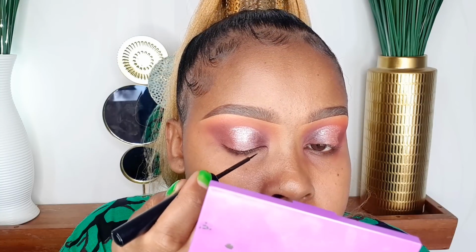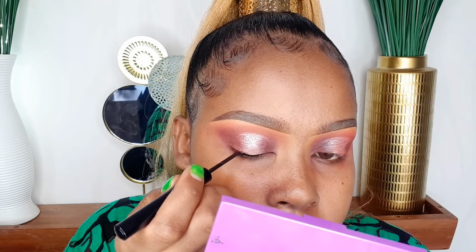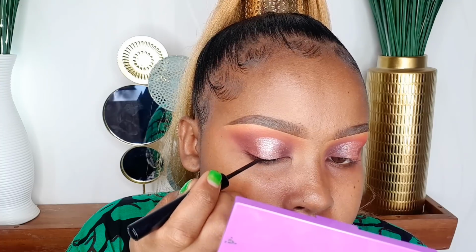And then after that, we're going to apply an eyeliner just as close to our natural lash line as possible, a very tiny line. We're not going to do a wing eye today. And then apply some lashes, and we move on to the face.